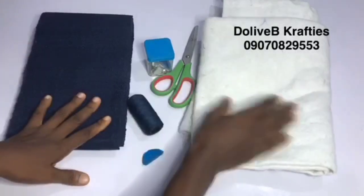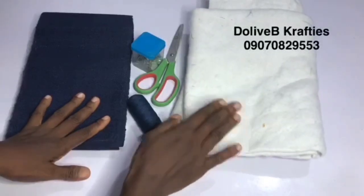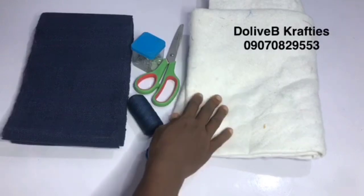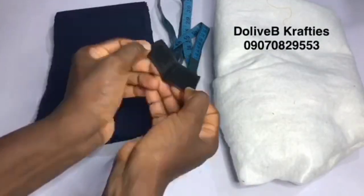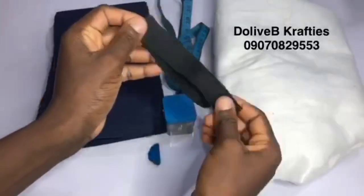And I have my wadding. This is wadding. It is also called felt. In place of wadding, you can use scuba. When we get there, you'll understand what we'll be doing with this. In addition to that, we'll be needing a Velcro tape, also called plaster.